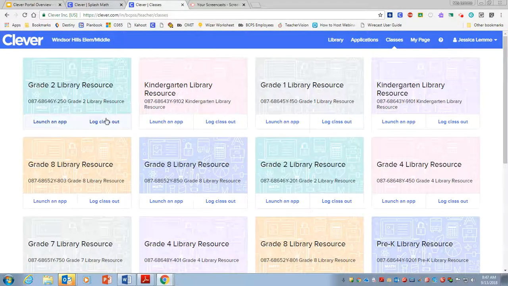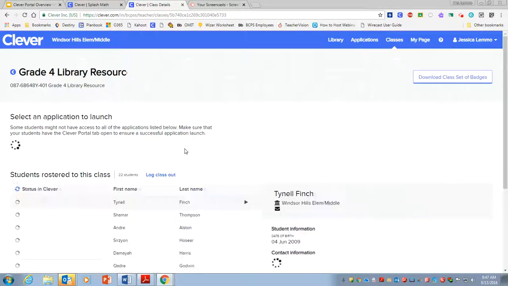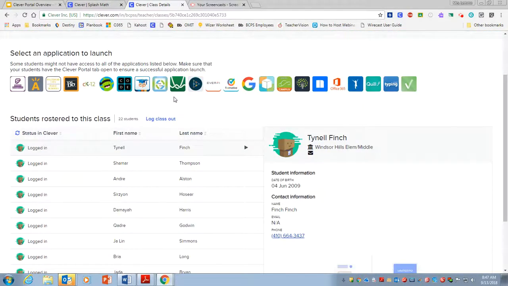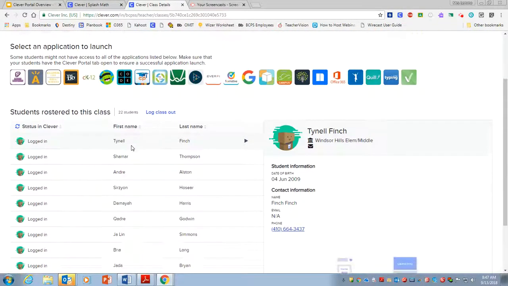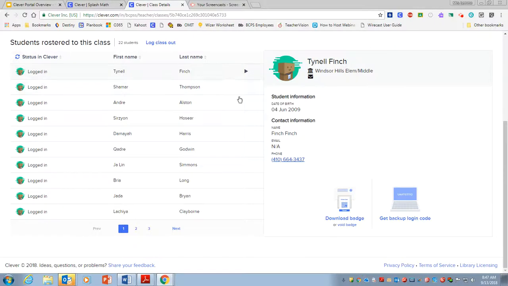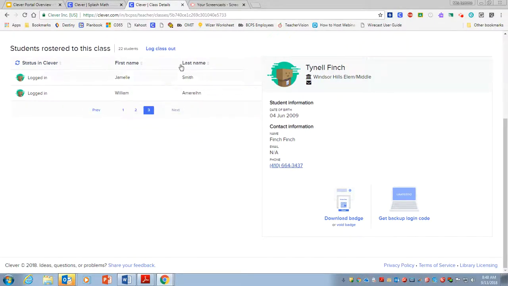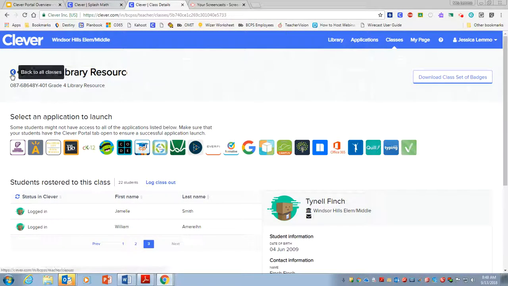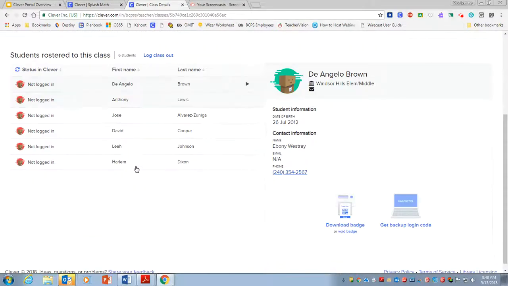But you can also do class logout so they all log off. If you click on just that class, you can also see who is logged in to Clever and who is not.